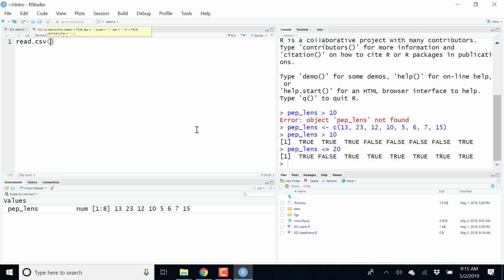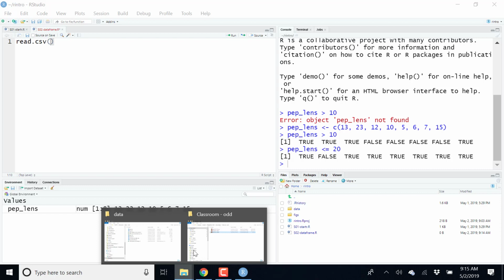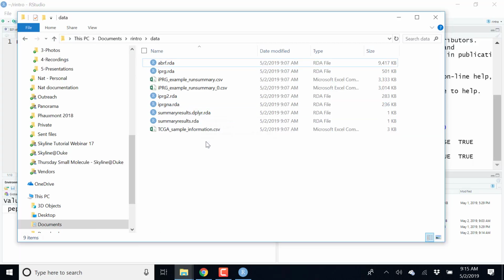Well, we can have a look here in the data directory, and we have a set of CSV files and other files, and we're going to see later what these are. And in particular, this IPRG example one summary CSV file, which is the example data set that we're going to start with.